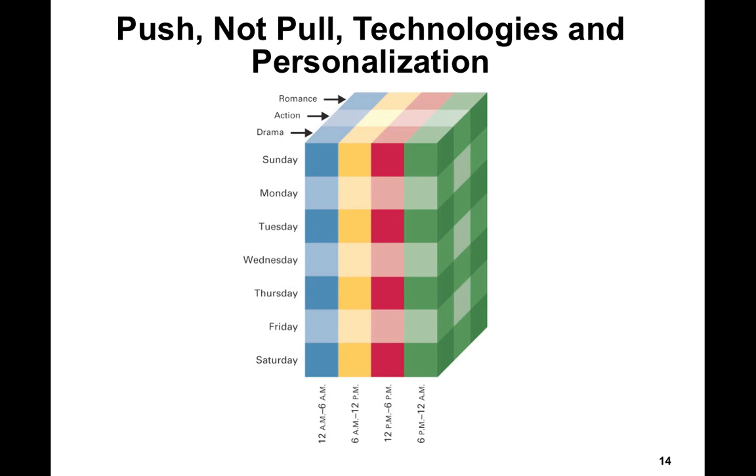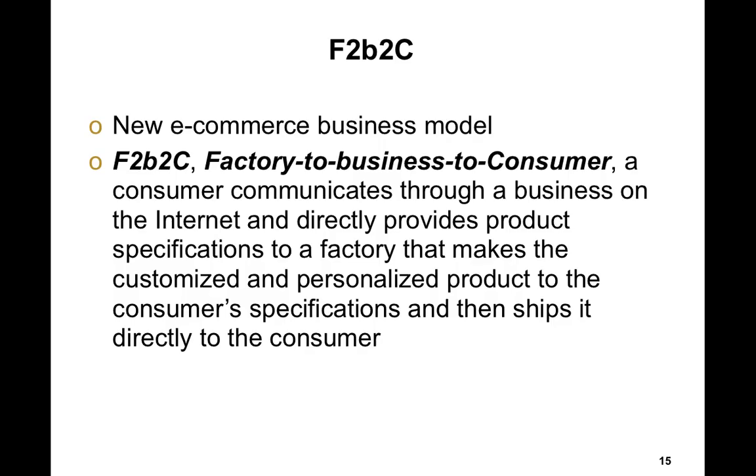So it depends on what kind of technology you want to use, how familiar you are, and how averse you are to technology. A lot of older people barely own computers. They're not going to get a Chromecast and hook it up and use it. They don't even know what that is, and they're afraid of the internet. Perhaps they don't even have internet access in their home. So it's all dependent upon how technology aware and diverse you are. So push-pull technologies and personalization. Personalization is a big part of it.